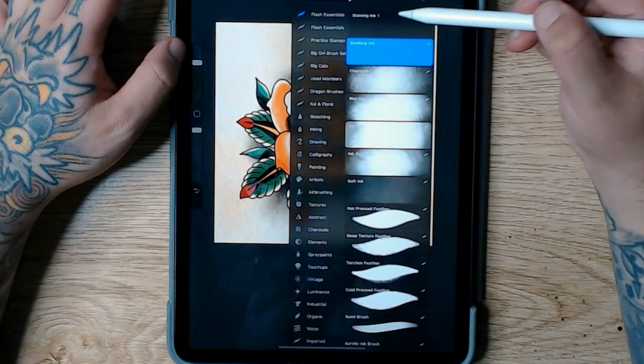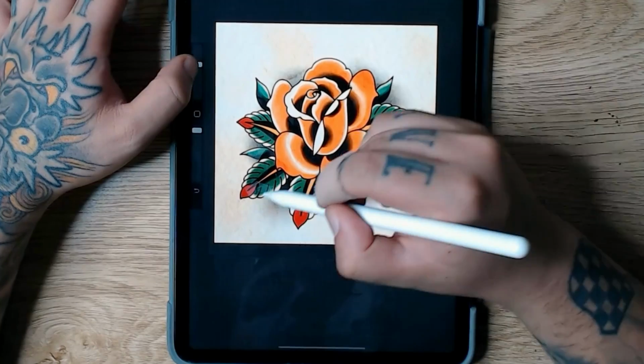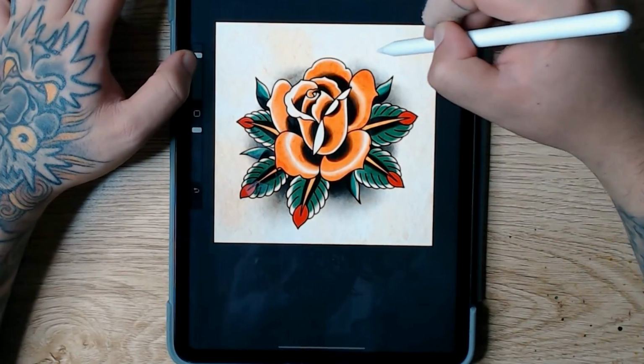And then we've got a second staining ink brush, which is more of a splatter brush, so you can go ahead and throw on a little bit of splatter, and this is starting to look really good.